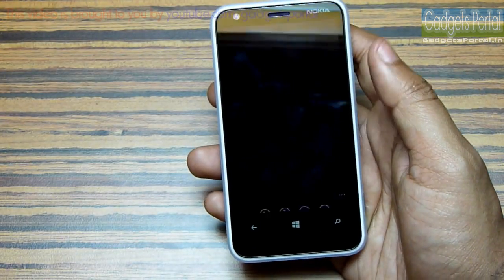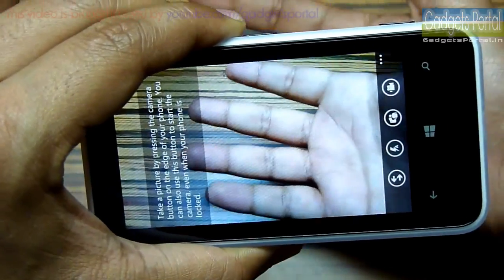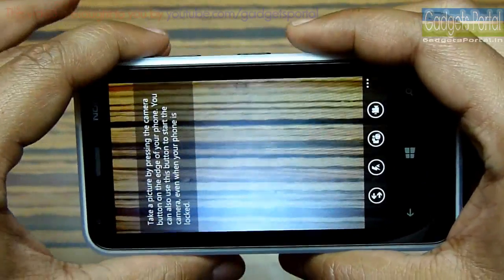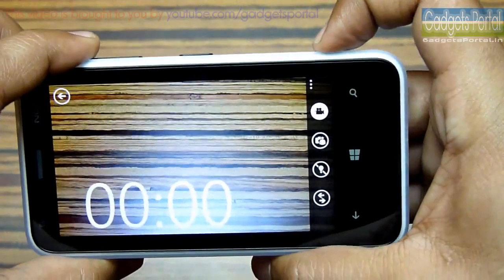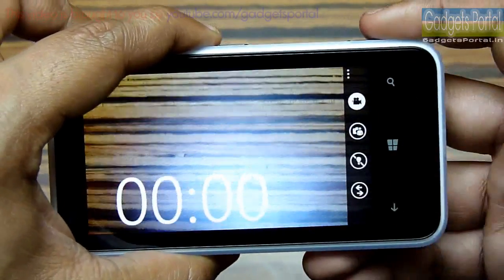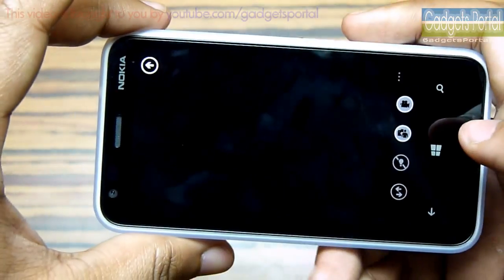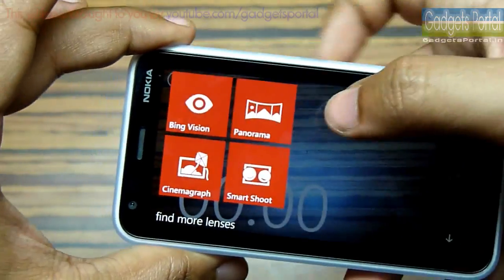Let's talk about the camera. It is fairly decent for the category — under good lighting conditions it is extremely good, but indoor images look washed out and grainy, which is normal for a mobile phone. This phone can capture HD videos at 30 fps and the video capability is extremely good; especially the microphone is just awesome. All Lumia devices capture very good sound during videography. Check the channel for the video sample. This phone also has a front-facing VGA camera and you can apply camera lenses or download more from the store.